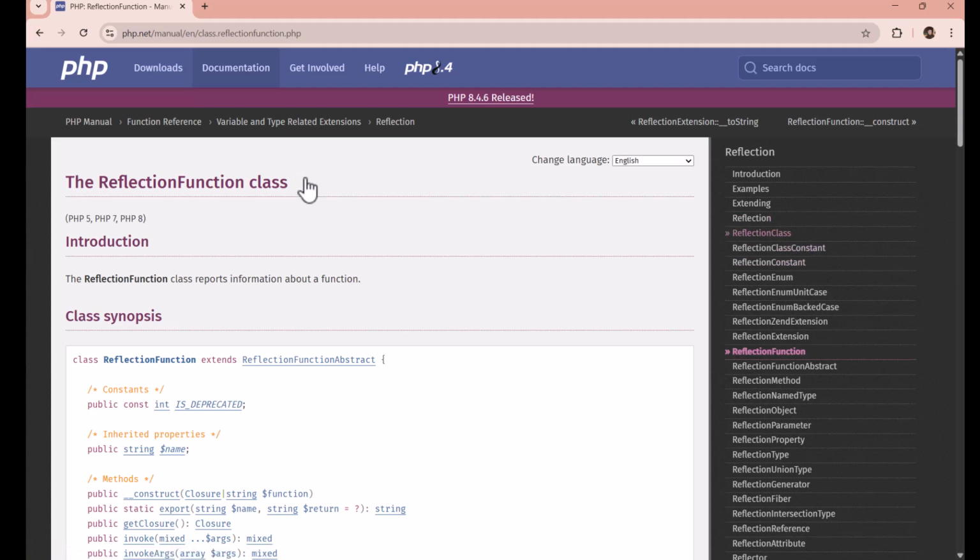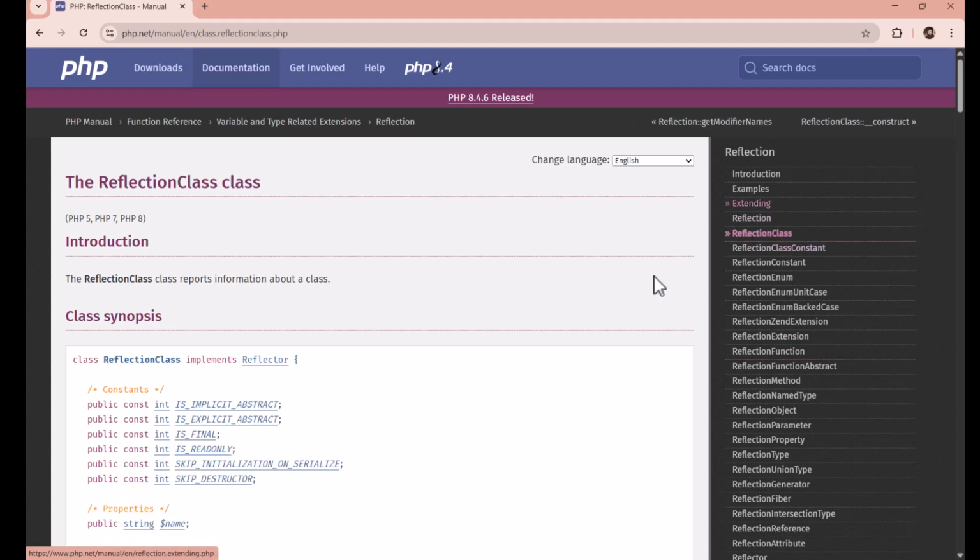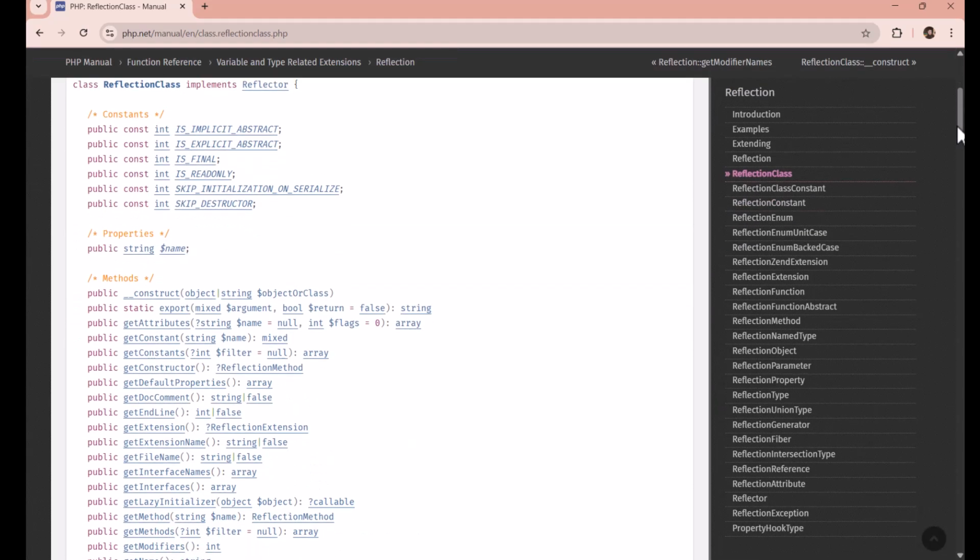Then we have interfaces. For interfaces, we don't have any separate reflection class. We inspect them through ReflectionClass as well, so there is nothing new that we need to discuss. And I think with this, we are done with the overview of the Reflection API. Obviously, if you want to learn more about it, you can look into it. The other way to get a grip on this Reflection API is in the next video, where we are going to implement the dependency injection concept using the Reflection API.